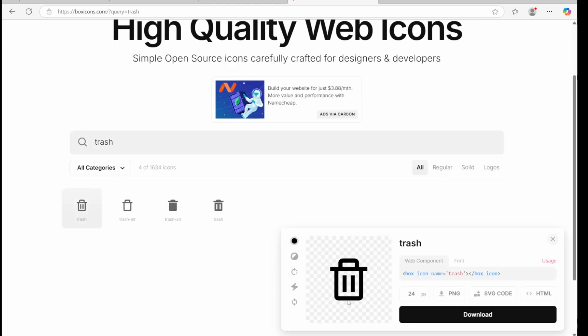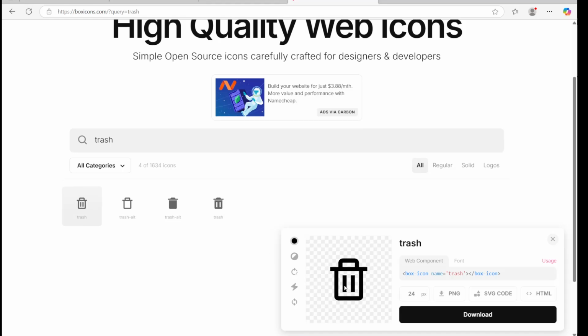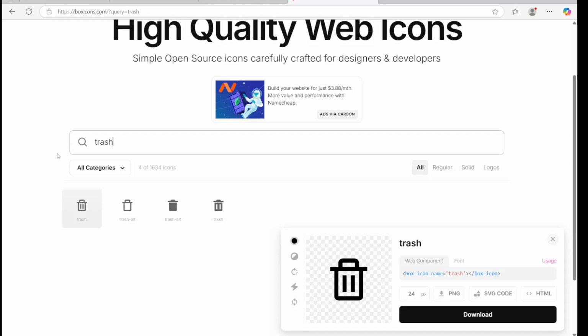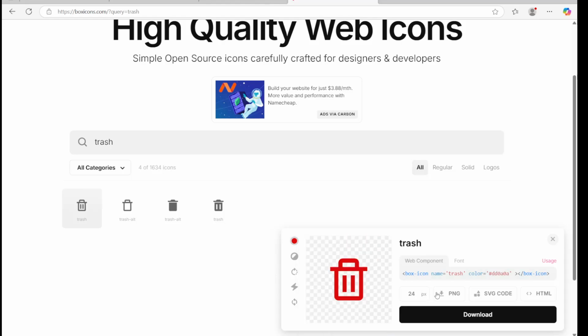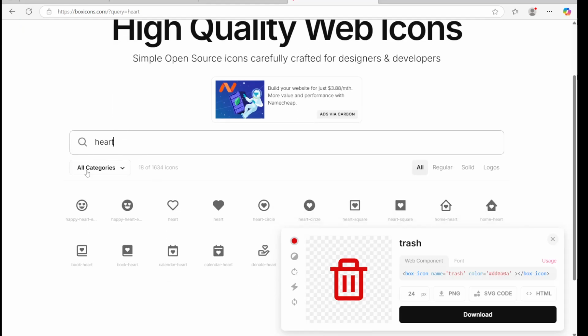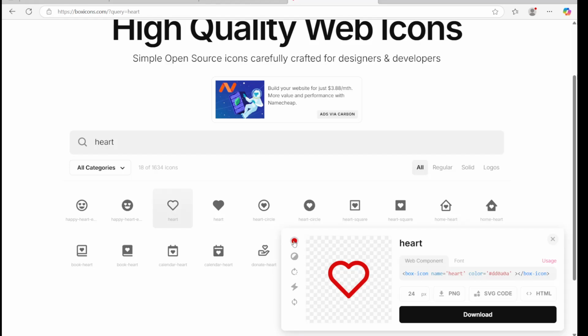So for a couple of icons, most of the icons I have used simple only, but for the icons which have a different color, for those, I simply choose the color. For example, this red color, I selected this. And then I downloaded the PNG version. I'm using PNG versions of these icons here with 24px size. So this is what I'm using for like and save functionality, which I showed you in the demo. So for those, we have different icons. So for example, we have heart icon. For normal, I'm using this with the default black color. And then for this filled one, I'm using this.